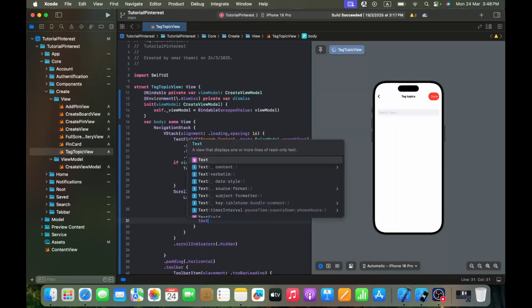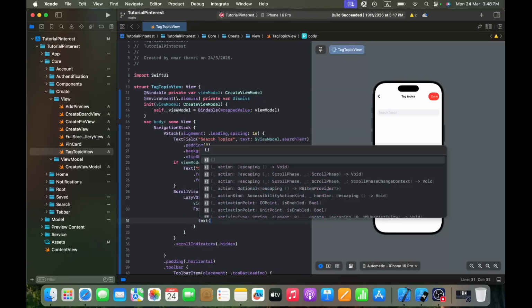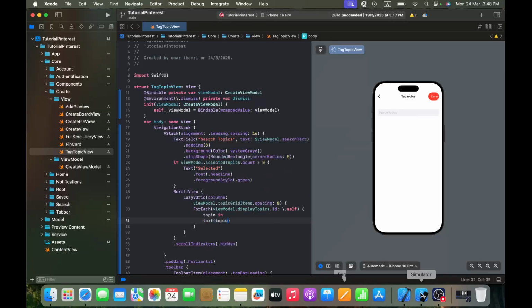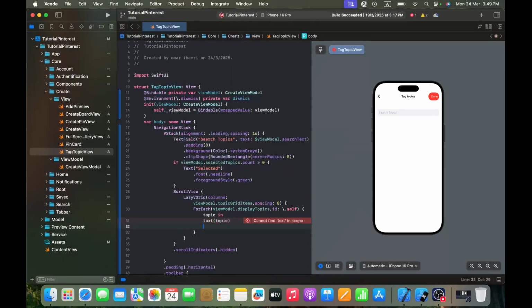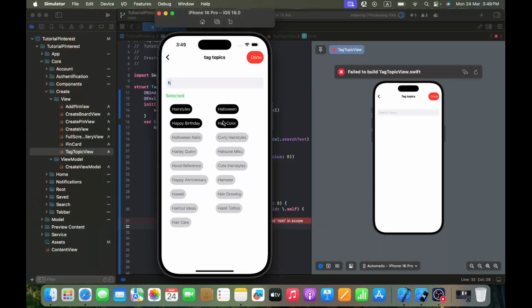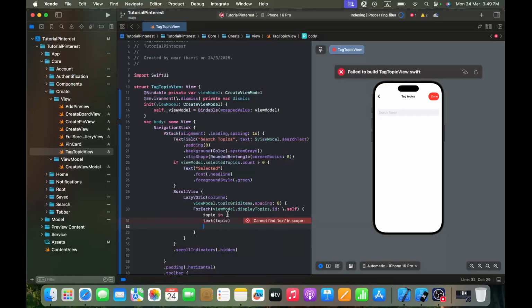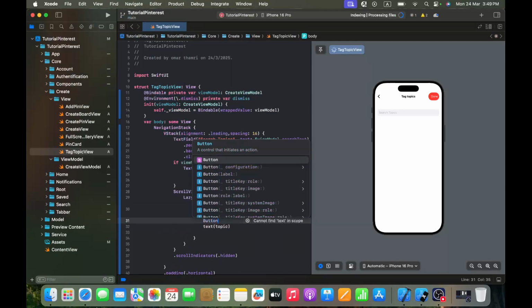So it's a text that contains the topic, as you can see, and because this text, as you know, you can click on, I will place it inside a button, with action and label.